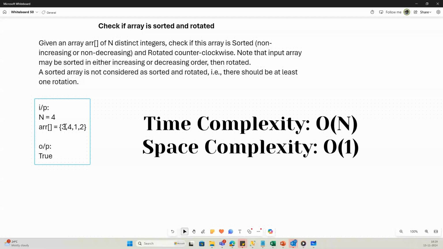And to code this, that would be pretty simple. We just need to first compare the last element with the first element and define the sorting order. And after that, we just need to check for that particular sorting order violation in this entire array and just keep a track of the count, right? The moment we get more than one violation, we can just return false. And if we don't get more than one violation and we get exactly one violation, we can return true, right? So that's the entire approach that we can follow to solve this particular question. Now maybe let's jump to the IDE and code the solution along.